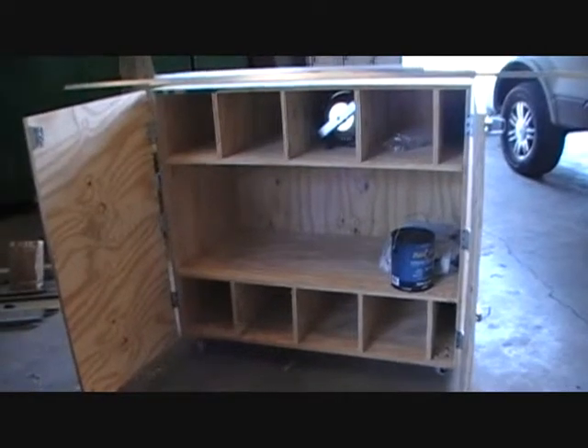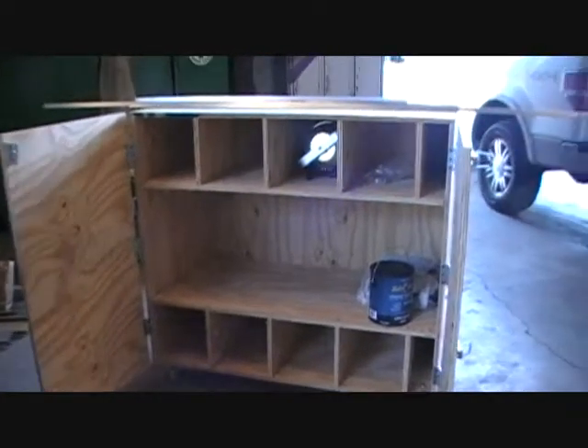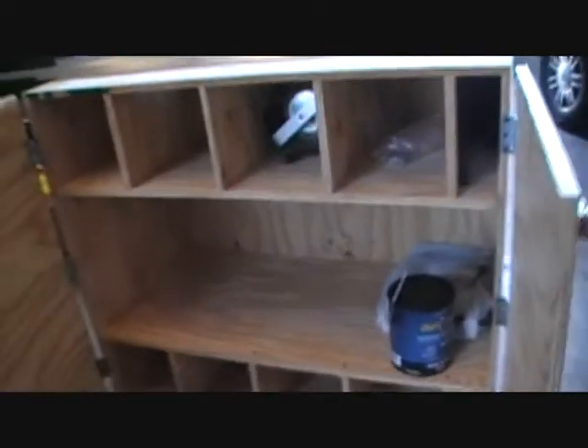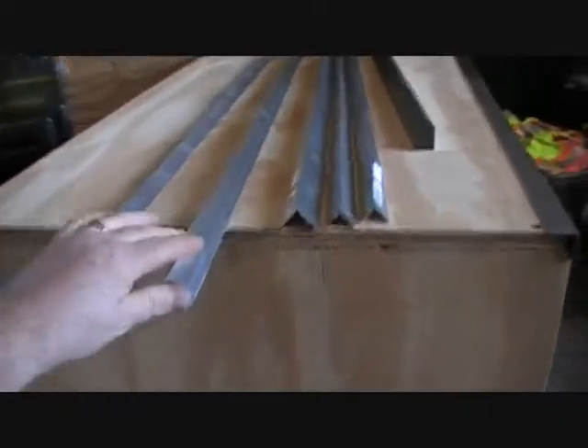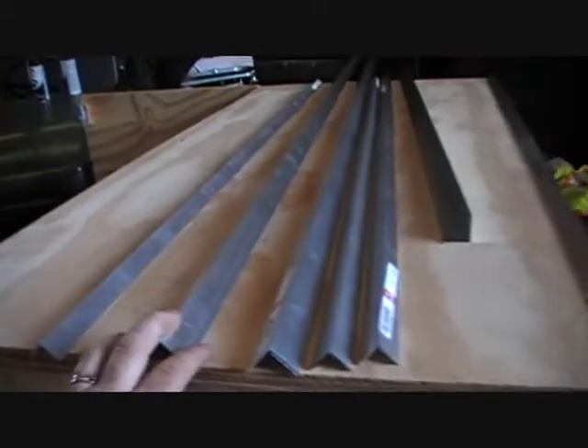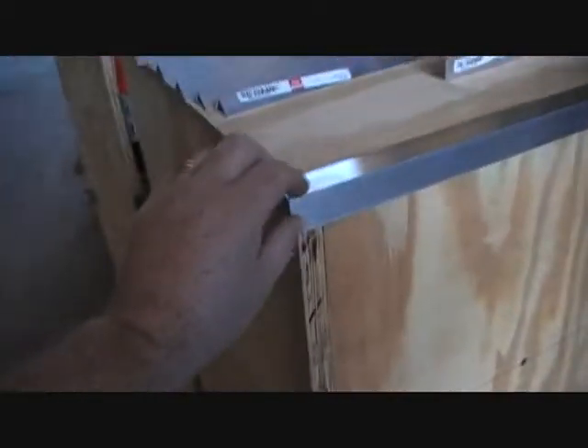The reason we opted for the doors is it's going to be a little easier to gain access to stuff. We built this little hole right here for my base plates — there's actually one on both sides, but I think one's going to be enough. The smaller one I may just put cords in. I've got some metal trim here — I'm going to trim the corners; I couldn't get everything in one size, so I'm using half-inch and three-quarter inch, and I'm going to buy some corners for the corners.